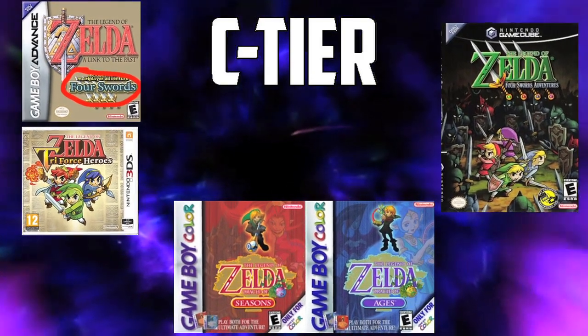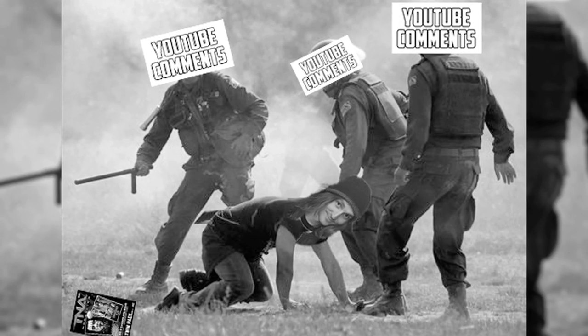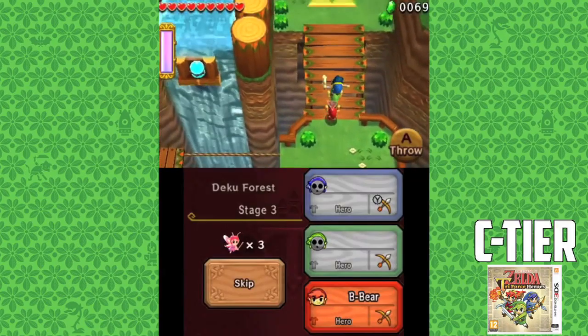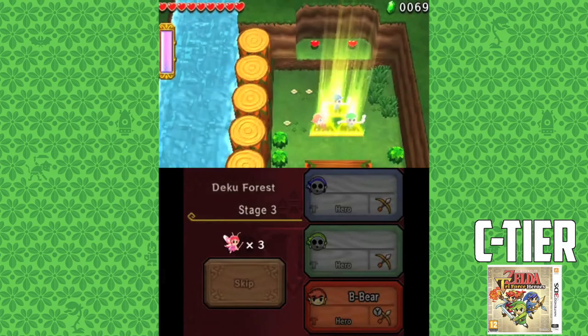Triforce Heroes, Oracle of Ages, Oracle of Seasons, Four Swords, and Four Swords Adventures. You might be asking yourself, what the heck do all these games have in common, you jackass? Well, aside from the multiplayer aspects of 3 of them, nothing at all. But these are the only core Zelda games I never actually beat.